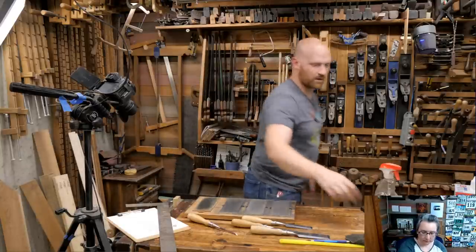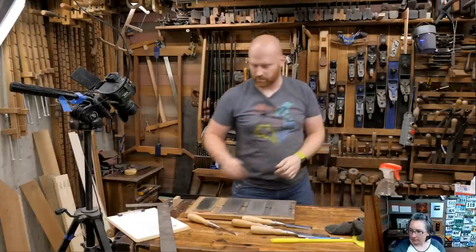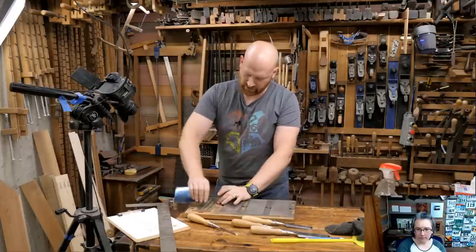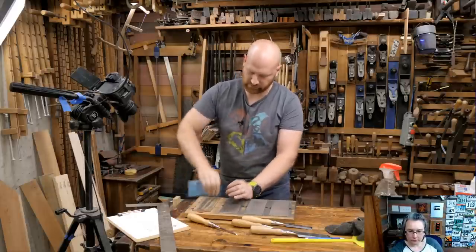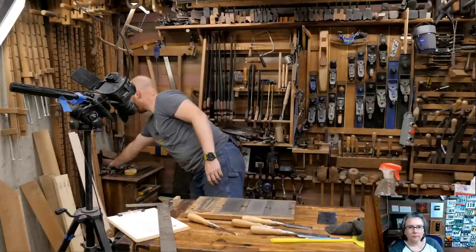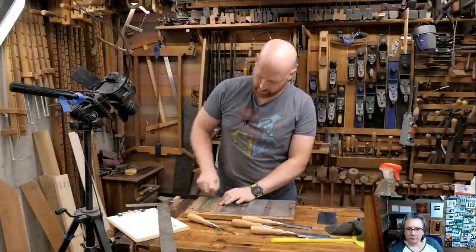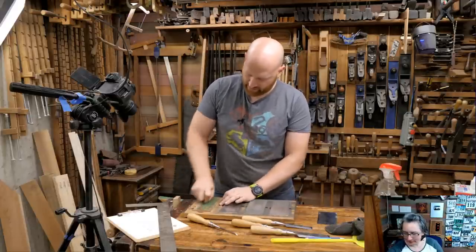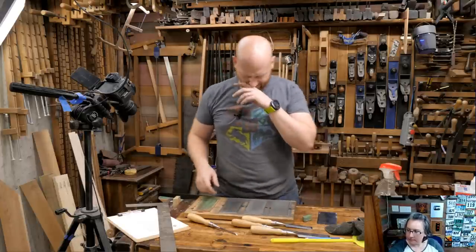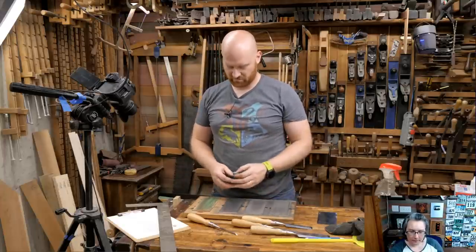I'm going to grab my card scraper, which I thought was on my bench. Apparently it's not. I'll grab my card scraper, and I'm just going to scrape off most of that black, like that, and then grab my compound, which I do sell on my website. Hint, hint. And you can see how that comes out really green. And so that's what I'll do, usually for me once a month-ish.